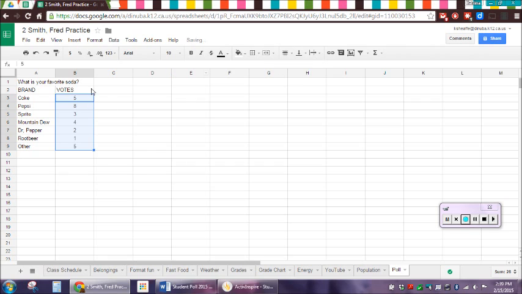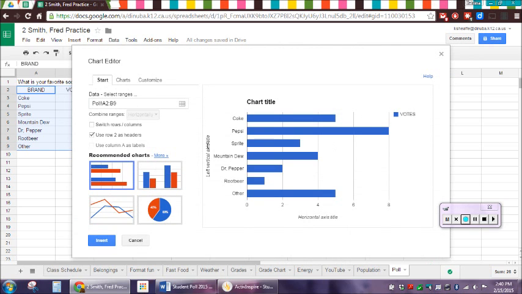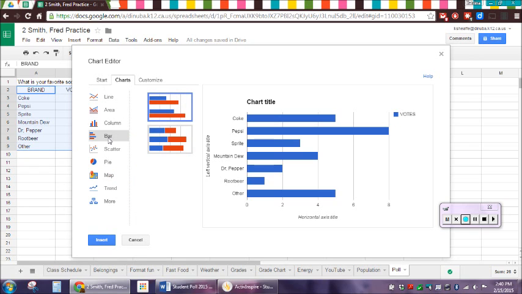I'm going to center this so that it stands out a little bit. I'm going to turn this into a bar chart. So I'm going to highlight the headings and the data with the options. We're going to go to Insert. We're going to go to Chart. And we want a bar chart this time. It looks like it already came up with a bar chart. That's pretty smart. How does it know? I don't know. It just knows the best chart to choose, I suppose.